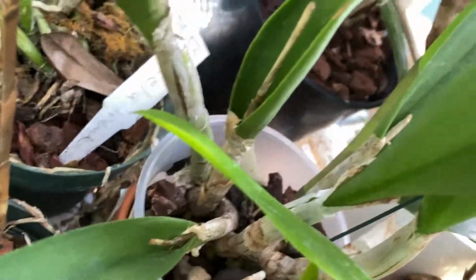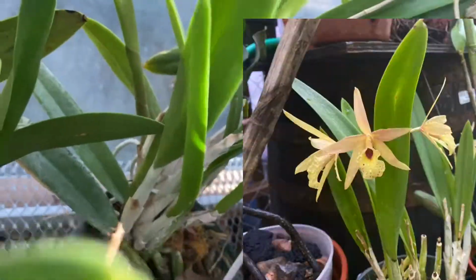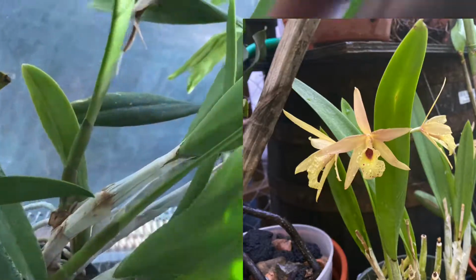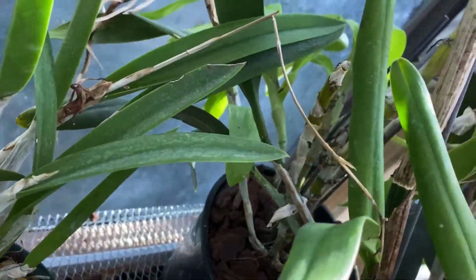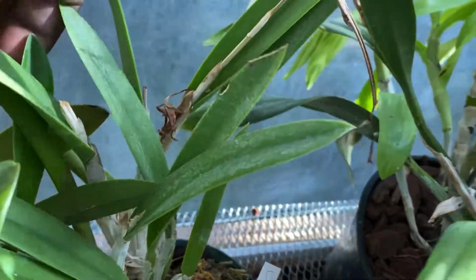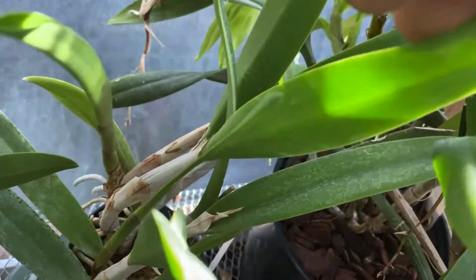Back there, that is my BC Cecilia, and you can see it has two growths on it. There's a growth there, and then there's a growth back on the other side. Yeah, there's one back there, and then there's this. Well, anyway, there's two. 1, 2.